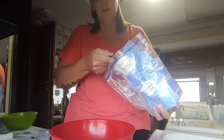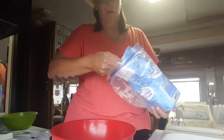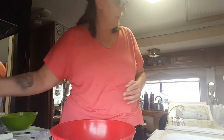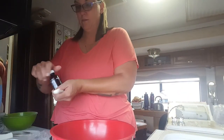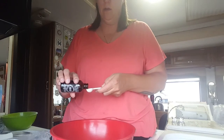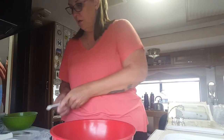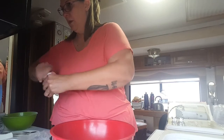So then 3/4 cup sugar, and 1/2 and 1/4. And then we're going to do 1/2 teaspoon of vanilla. Get my scrapers.